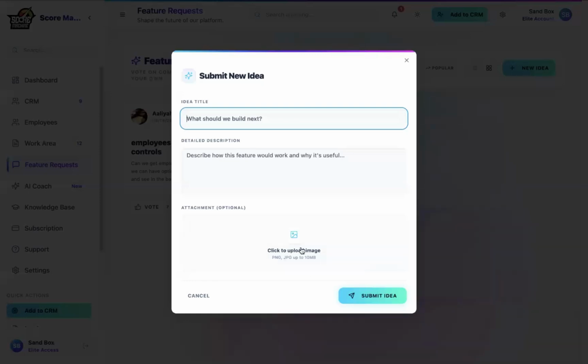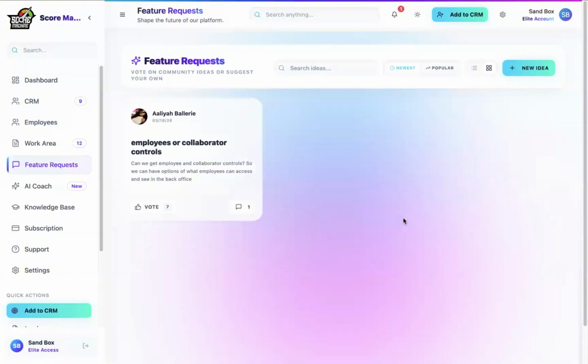If you have a picture of it, you can go ahead and upload that here. You'll submit. And what will happen is the team is going to review to determine if that is something, in fact, that will help enhance the software as well as the users in the software, okay? So again, if you have a great idea or an idea period, please share it with us because we do, in fact, want to hear those ideas.